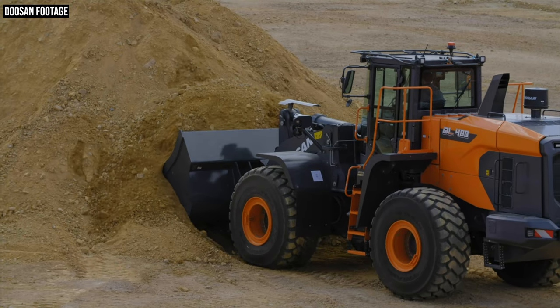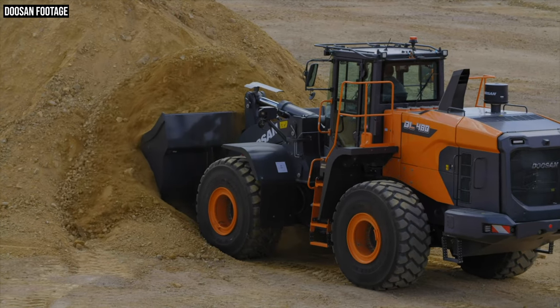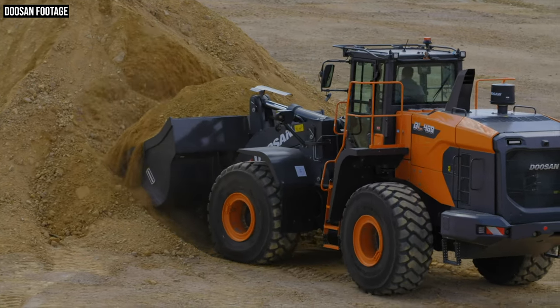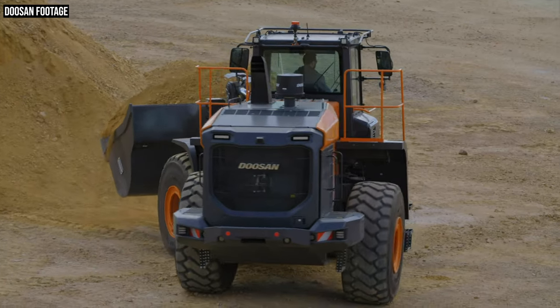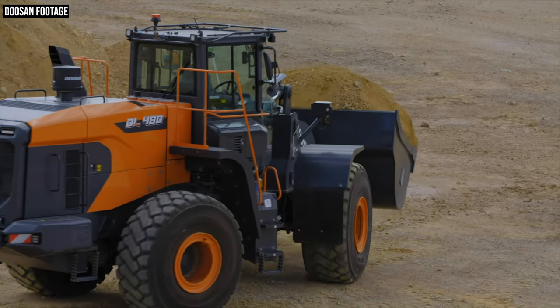Obviously, the bucket isn't actually transparent. Doosan hasn't developed some kind of special acrylic material or super strong glass that can now be used as a loader bucket. And even if they had, you would still at some point have to put material in it, and then the bucket is no longer clear. This isn't science fiction — they haven't pulled off some cloaking technology from military development or Star Trek. Instead, they're actually implementing a pretty smart use of existing technology to solve a considerable safety and efficiency problem for loader operators, especially those in load-and-carry applications. And even in the concept demonstration video Doosan has provided, you can see the bucket is shown as transparent in the in-cab display.